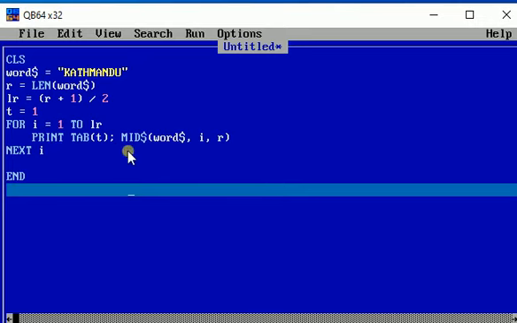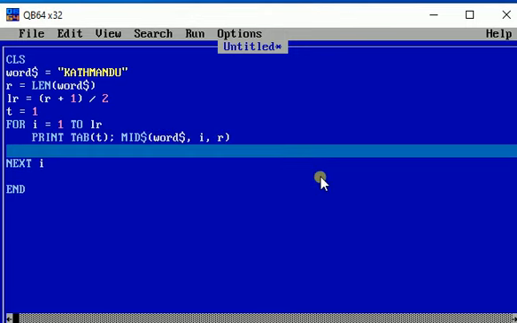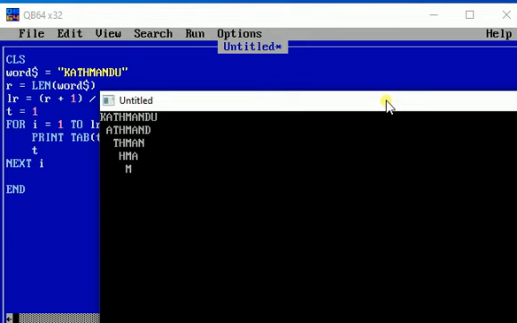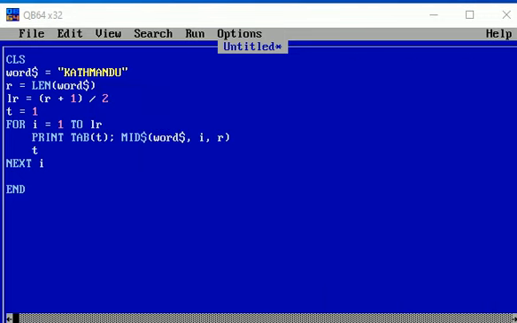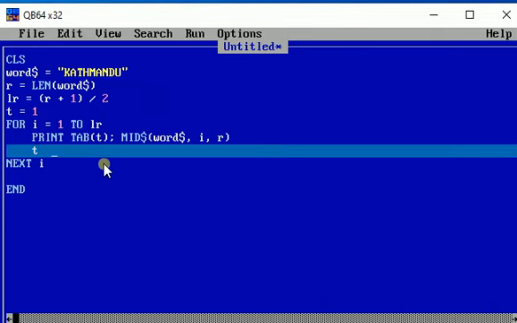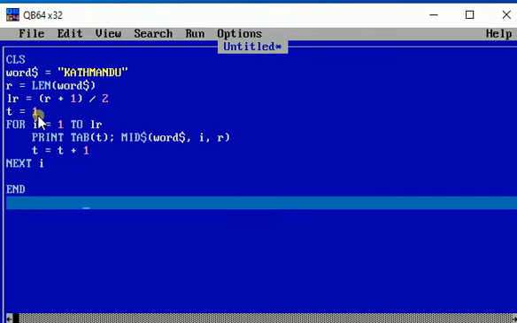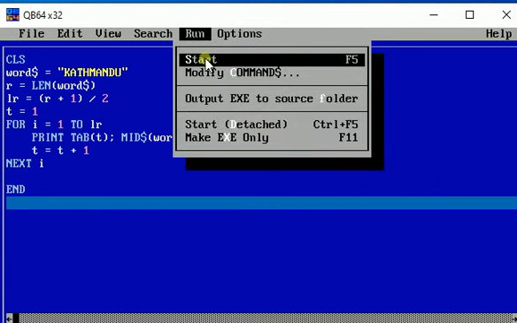It means no space will be printed in the first, but every time I need space, and that space is added every time by +1. Here you can see no space, and then 1 space, plus 1 space, plus 1, something like that. I'm going to use t equals to t plus 1. It means initially t will be 1, and then t equals to t plus 1, and then plus 1 continuously. I'm going to run the program again.